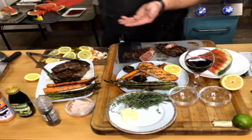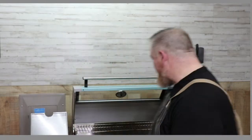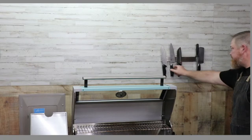Cedar plank salmon. Oh, Jumbotron. Cedar plank salmon. Mmm. Flaky. A touch of smoke from the cedar, like a touch of herbalness. Oh, yeah. It had lemon. It had the dill. Beautiful, beautiful, beautiful. That steak is amazing.